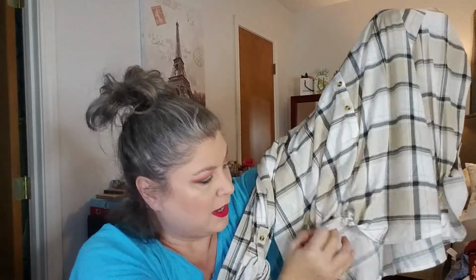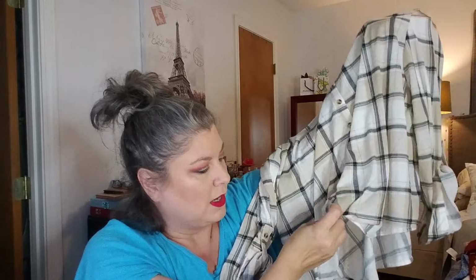And then I've been getting into plaid shirts, and a couple of years back, you didn't really see feminine flannel plaid shirts. You had to raid your boyfriend's closet or go in the men's department. And we got some in, and I've already bought one, and it might be in the pile that I'm going to show you that I already had. But we got this one in, and it has the cute little tie detail down at the bottom, which is not really tied. Or is it? I don't know, because I haven't sewed. You can unsew that. It's got a cute little knot detail down at the bottom. Buttons up. It's just a cute little plaid. It's not like a true flannel, but it's soft. So I got that to wear with just khakis or black pants or winter white pants.